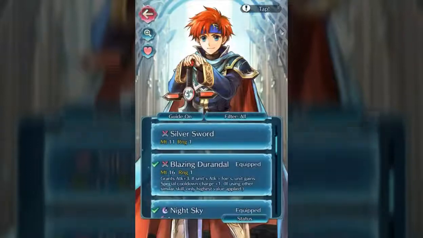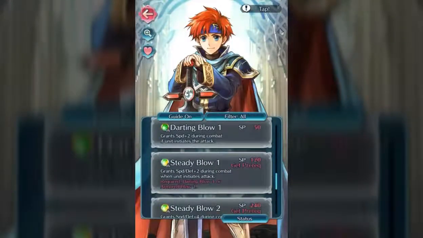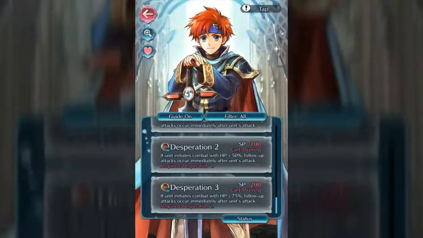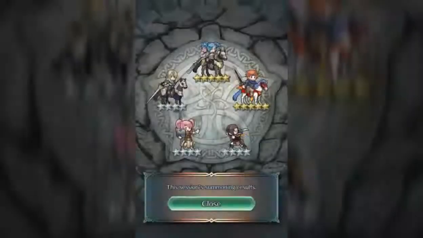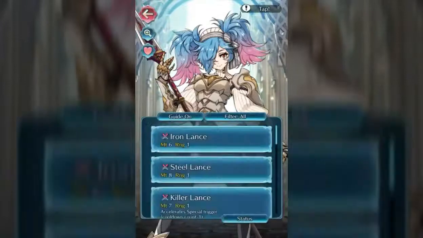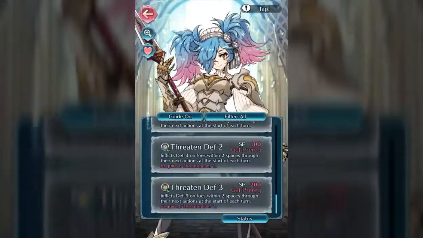blazing Durandal and he has Gale Force. This is kinda a good one. And that Darting Blow, the Steady Blow and the Desperation. Wow. Very nice. And this 5-star Peri has Killer Lance Plus. So, she has that resistance against Threaten and Death.